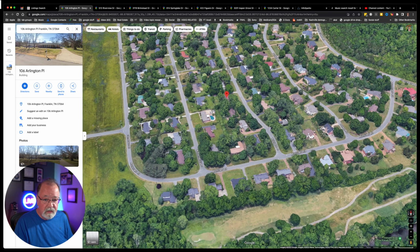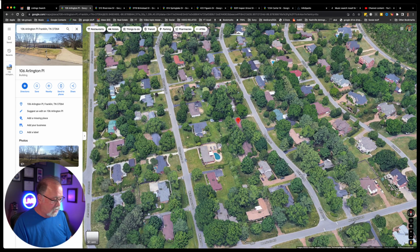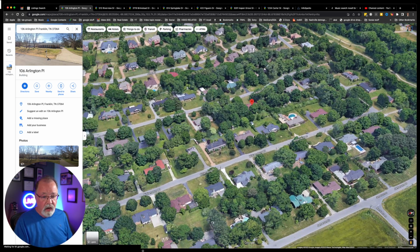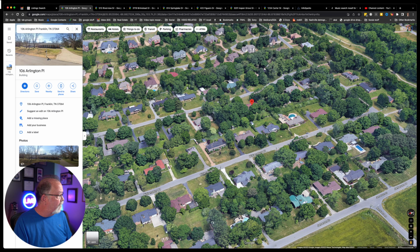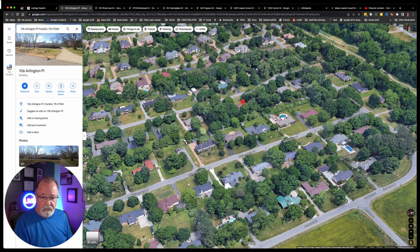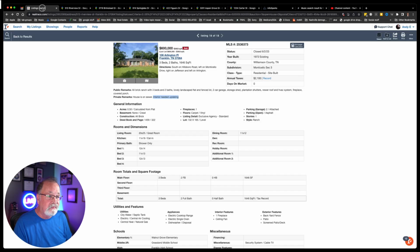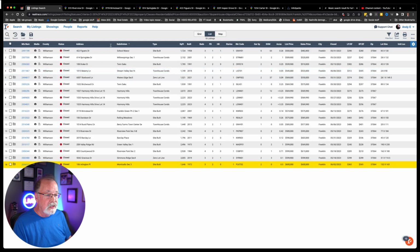And you notice all the lots in Monticello, all of them, they're big. These are large, large lots. Right up the street from Legends Ridge. I did a thing on that recently, a video. This live stuff is unnerving a little bit. But that's a heck of a nice neighborhood right there. And I think that probably does our 5 properties.